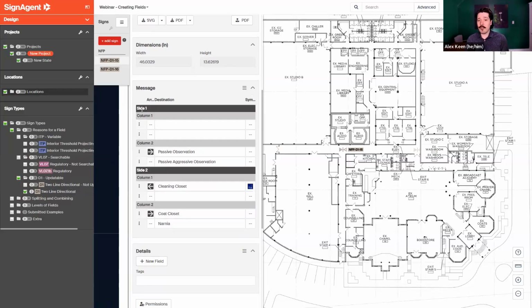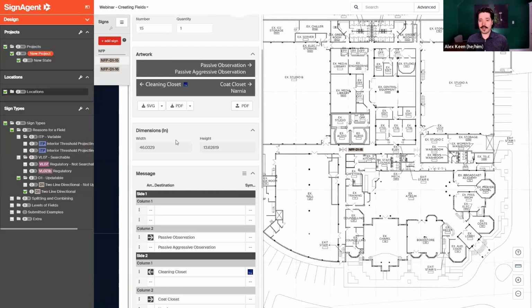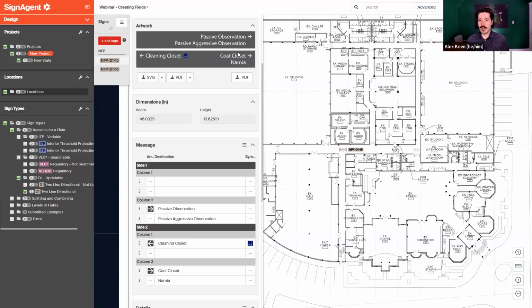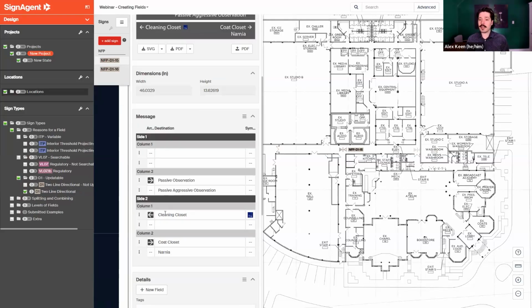But we've also said within side one, we have our column 1 facing to the left, currently empty. We have our column 2 facing to the right, which we've put this information in. And we have our cleaning closet. Now, because this is our separated, isolated piece of information, it's easily updated.